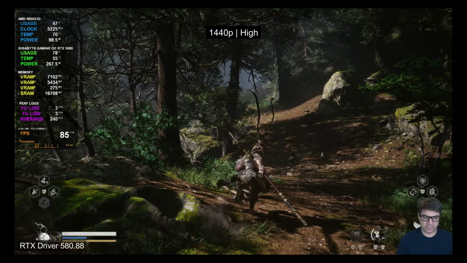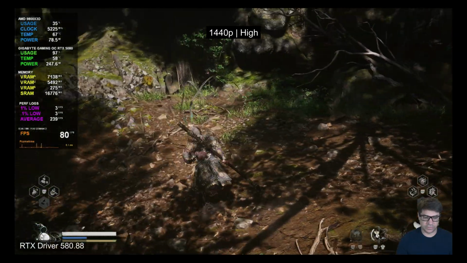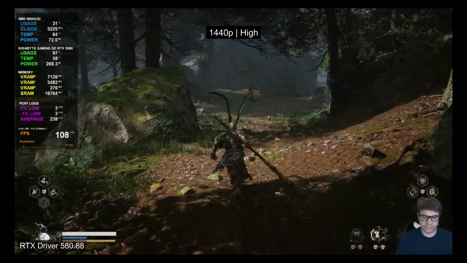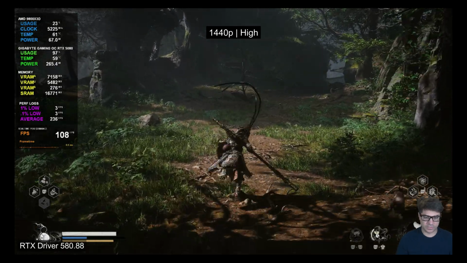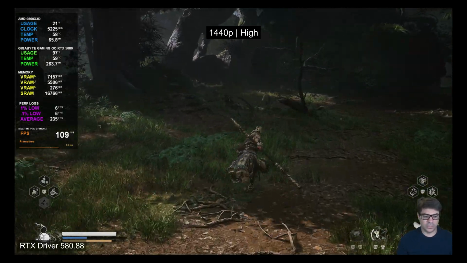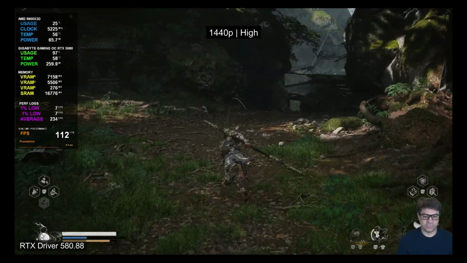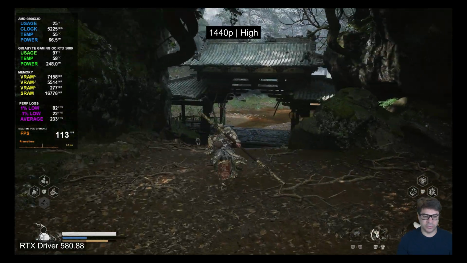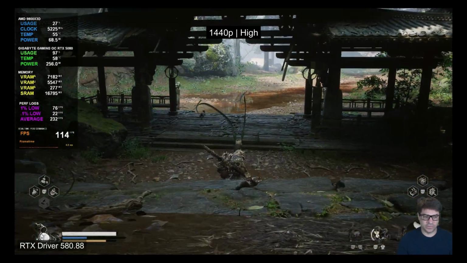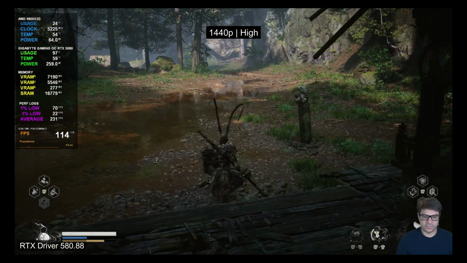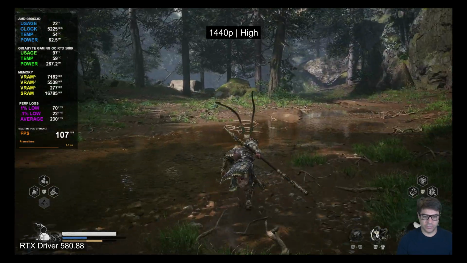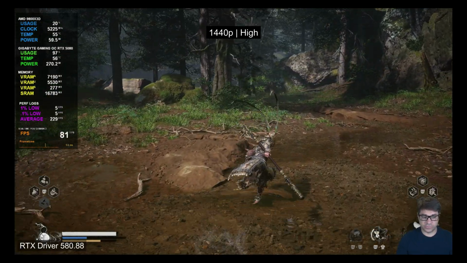And as you can see, once everything gets caught up, there we go. Sometimes when you change settings, it stutters a little bit, but that's not normal. All right, so 108, 109 FPS, and of course our allocated video memory is up there. Our VRAM is right at 7.9, so we're looking okay on VRAM, and we're going to use that later on whenever we do some frame generation.